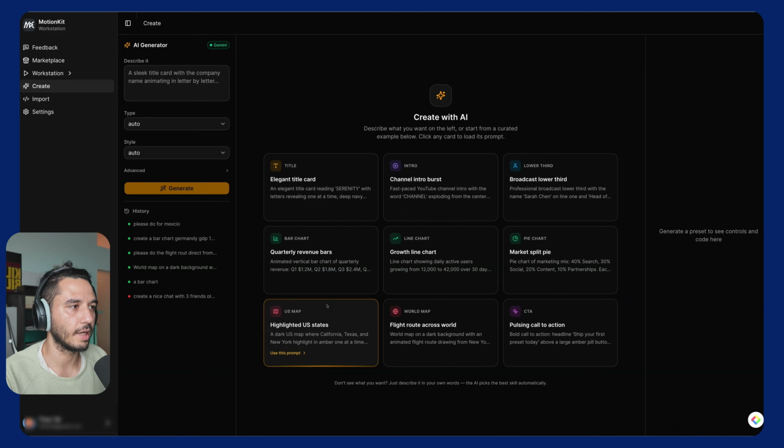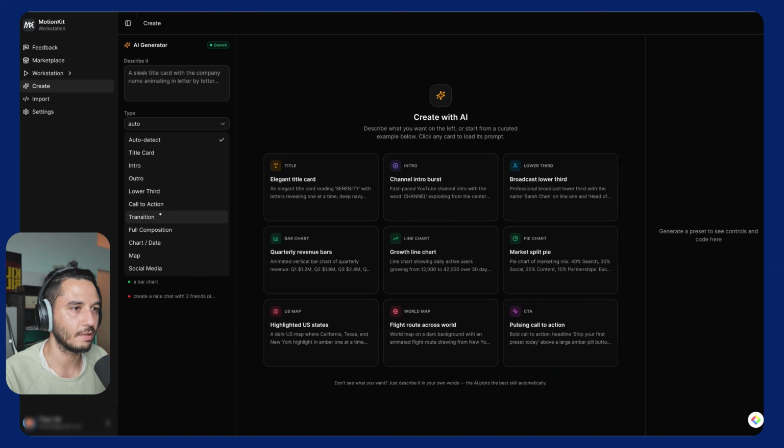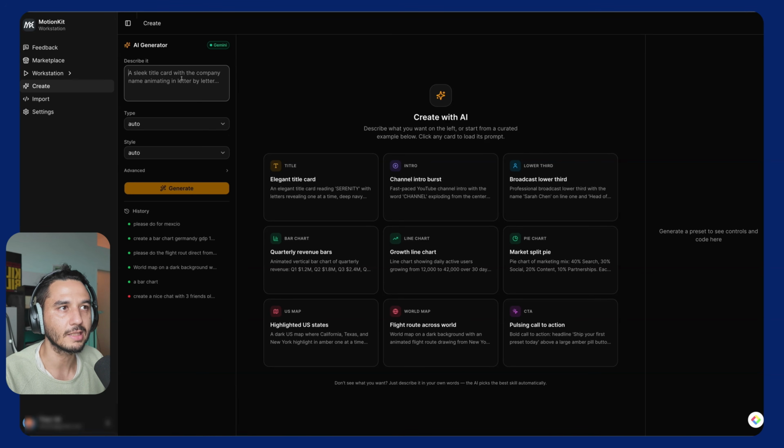And there are already specific prompts. You also can load up a specific style. We will add definitely more types here. What it's doing, basically every style has its own skill, so that we pull in the skill based on what you want. Of course, you can just leave it blank and write something like I need a map XYZ, or you just pick here like I need a world map.